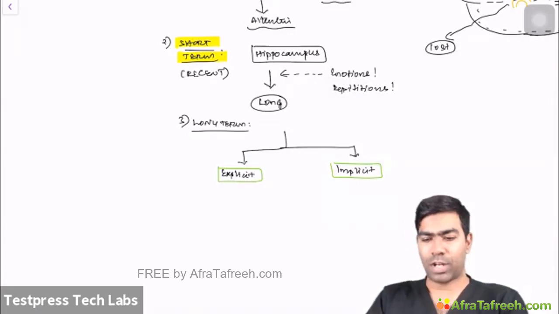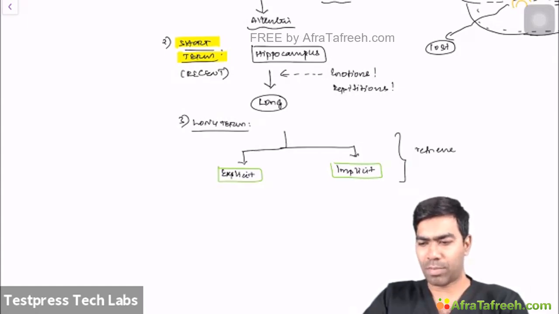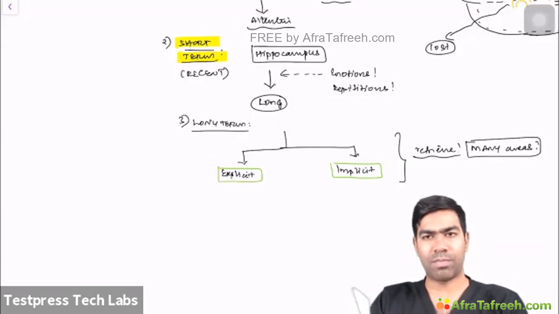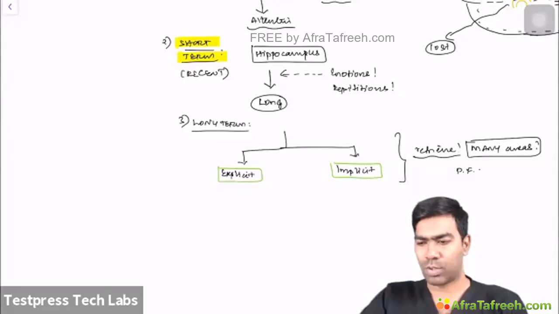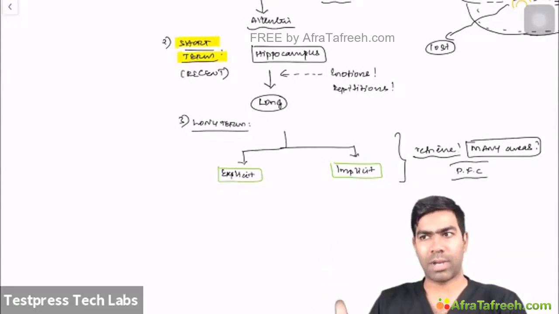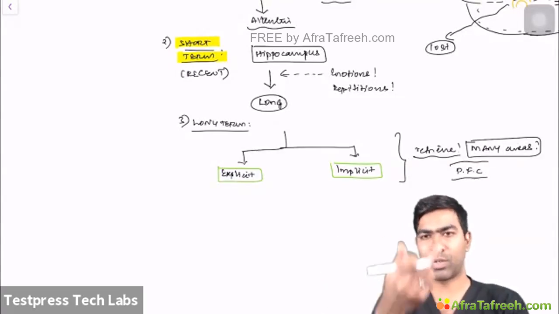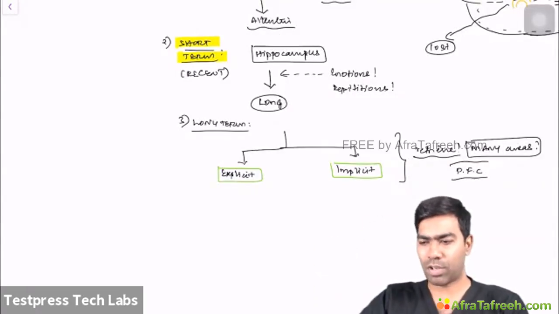So, for example, whatever may be the fact, to retrieve a particular type of memory, there are many areas in the brain. But the usual way of retrieval of memory, they found out, is from the prefrontal cortex. Through the prefrontal cortex only, generally, you retrieve a memory. Which means you have seen something some time back, it may be stored in the occipital cortex, but to retrieve that memory, basically you first have to think that you have to retrieve the memory, and that goes towards the prefrontal cortex. And the prefrontal cortex is considered to be the gateway for memory retrieval.